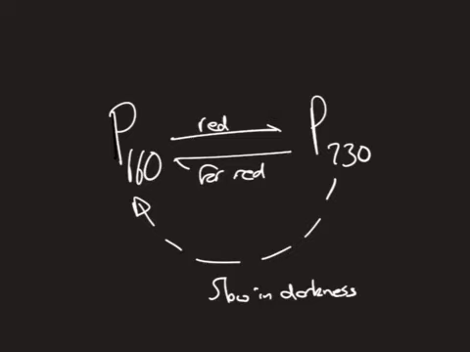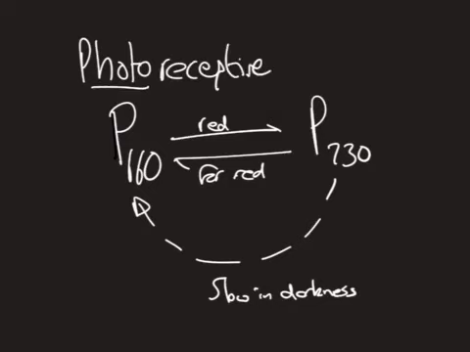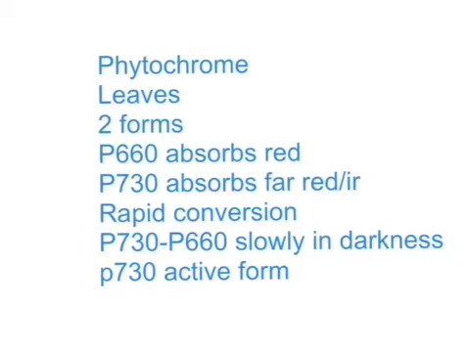Being able to scribble that at the side of your page for every CA question will get you some marks. Remember, it's called phytochrome. It's a pigment found in the leaves. It's actually frequently referred to as a photoreceptive, meaning light receptive, pigment. That's a must know. There's no way out of that.